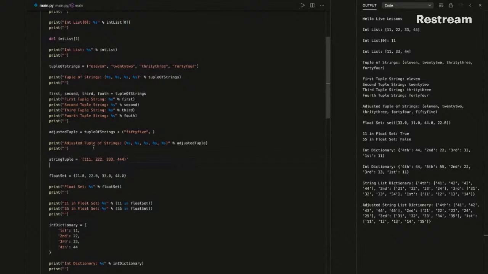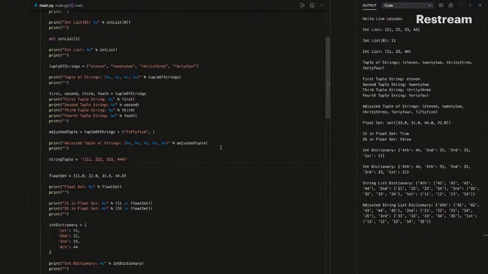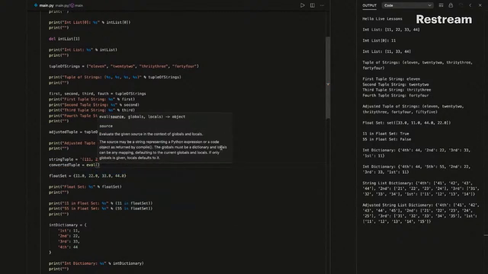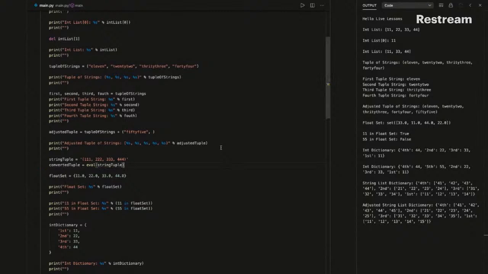There's a function in Python called eval, and it takes the string value and evaluates it into a Python native data type, or a built-in data structure. So let's create a new tuple variable called converted tuple, call the eval function, and pass in the string tuple.